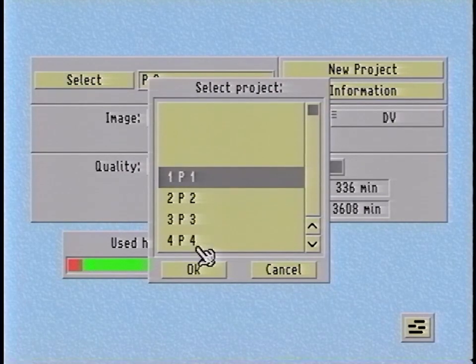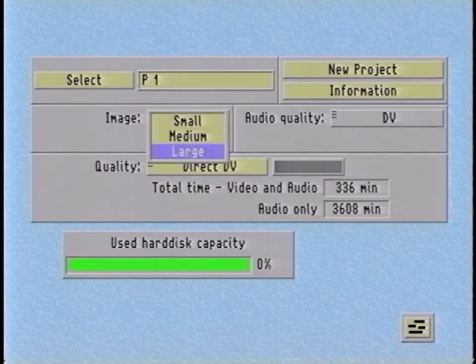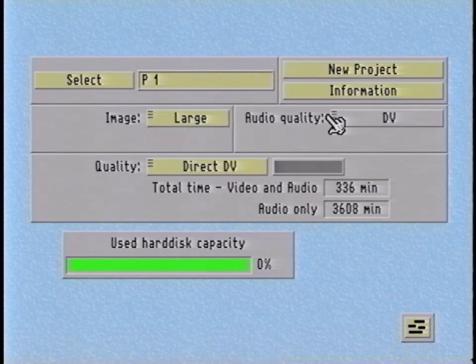And this might be the first attempt that I made to edit something, so I'll just erase this as well. There we go. So we'll stick with project 1. I don't know if we're going to need any still images, but we'll leave it at large. Why not?